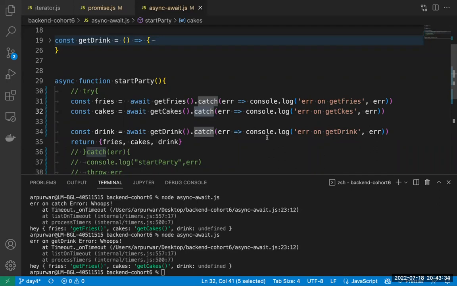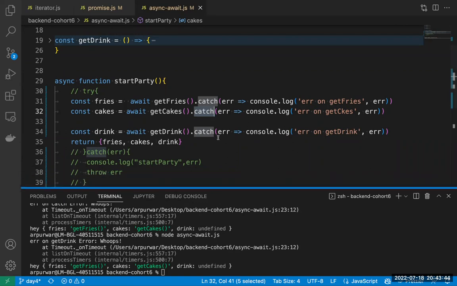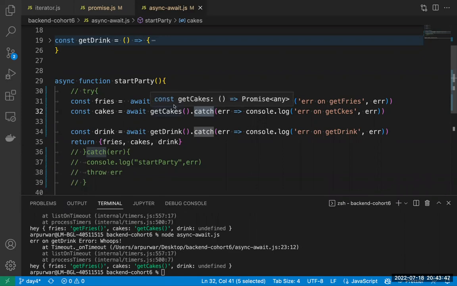If the promises are returning the error, we have to catch it in the dot catch. That's what is happening. This was the first way to catch the error I told you. And the benefit of catching this error is that whichever promises are successful, you can still send those results. The fries and cakes, you can see we are sending them. These are the fries, these are the cakes. You are returning the success result. But in the scenario of drink, you got the failure one, so you are just simply returning undefined there. Correct? This is the benefit of catching those errors in the same line.